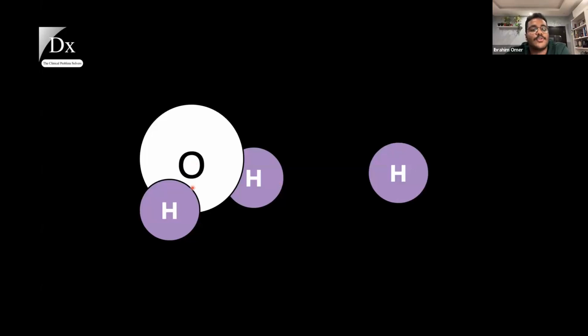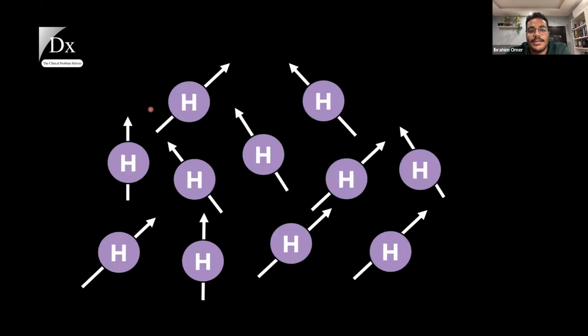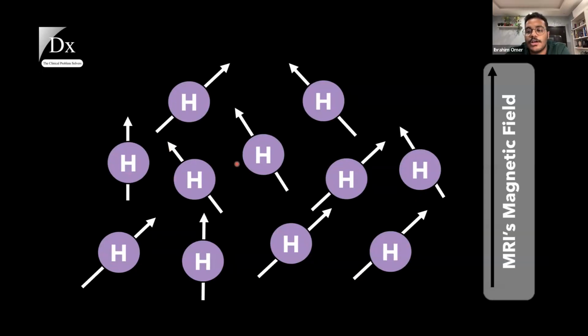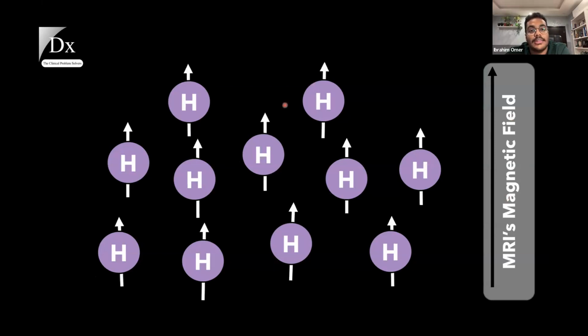Another important point is to remember that most of us are mostly made of water. And because we have a lot of water, we have a lot of hydrogen. And because we have a lot of hydrogen, we have a lot of resolution and definition on MRI imaging of our bodies. Typically, if you go into someone's body and look at the hydrogen atoms, and this is oversimplified, you'd find that the vectors of these atoms would be very random. So they wouldn't align in a specific linear or planar field. However, when we bring on the MRI and the magnetic field that it carries, all of these hydrogen atoms end up aligning their vector according to the vector of the MRI's magnetic field.